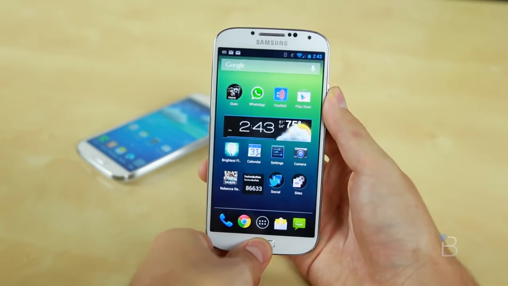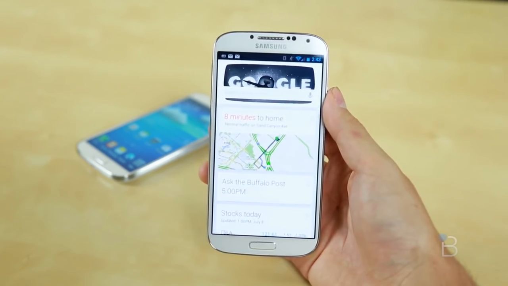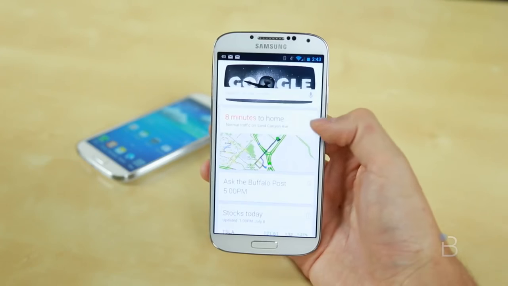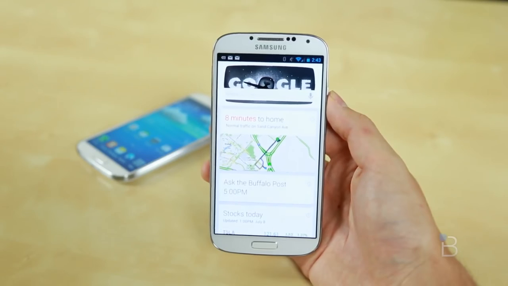Other things I really like, and obviously you can tweak and change these things on the phone to make sure that it suits your needs, but out of the box, I love that holding down the home button gets me right to Google Now and doesn't have to launch any of that S-Voice stuff, which is antiquated and doesn't really work all that well for me anyway. So that's been something else I really, really enjoyed.